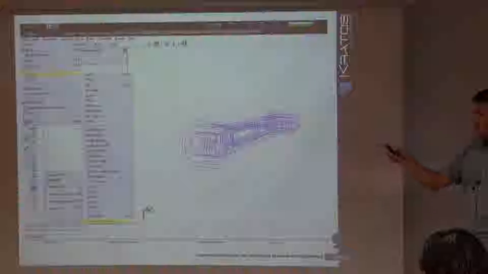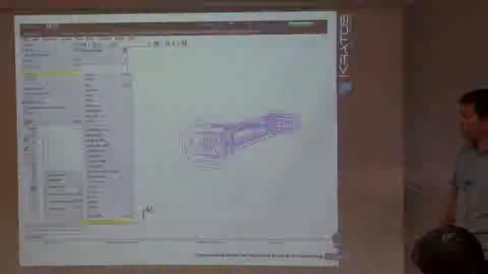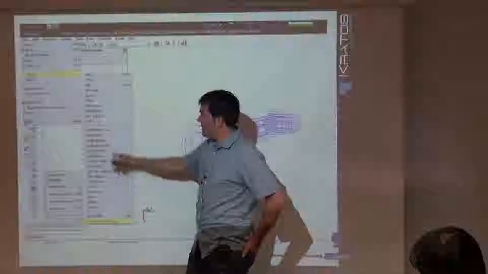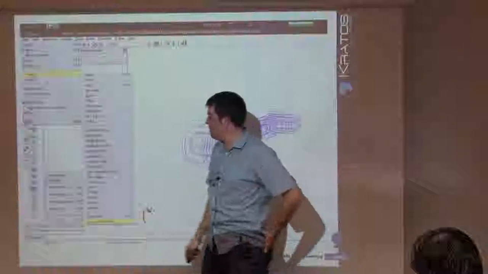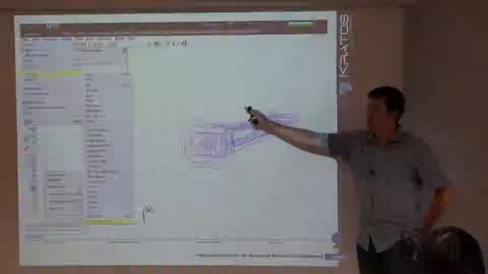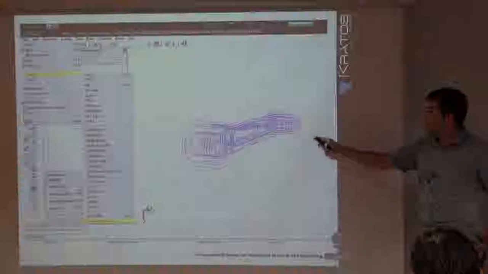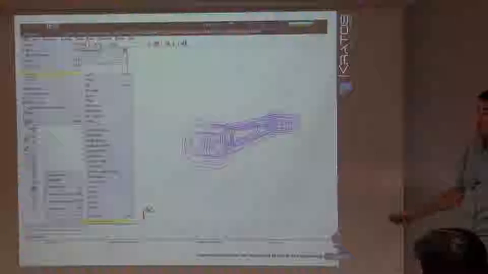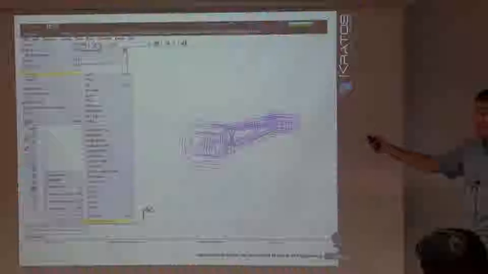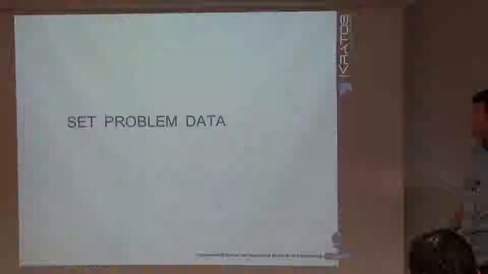I think in the USB or in the documentation you have already a geometry created. So if you want to import from Git without having any problems, you can just import and go to insert Git model because it was created with Git. And well, this is only not to write the geometry here in Git. We have already written it. So we have this geometry. This is a 3D geometry. It has to accomplish with the things that we have already decided that have to be a 3D problem.